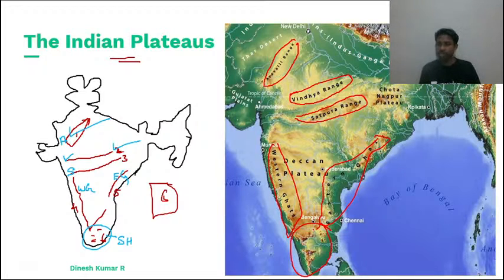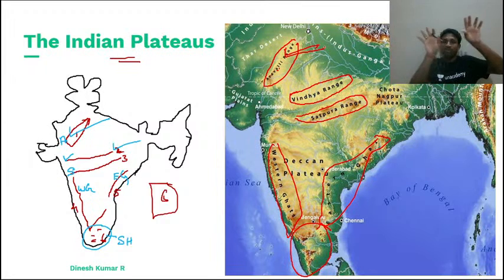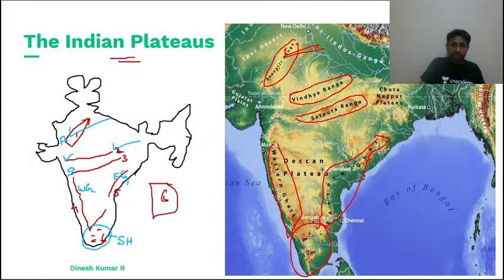So how to study these plateaus? We will study them individually. You have to understand very well about Aravalli, read about Aravalli. What are the facts? What is the importance of Aravalli? Like you will be understanding it's a very old fold mountain in the country. You get marbles in this particular Aravalli range. On the two sides of Aravalli, there are two different types of climatic situation. When I move towards west, I move into desert. When I move into east, I move into wet area.